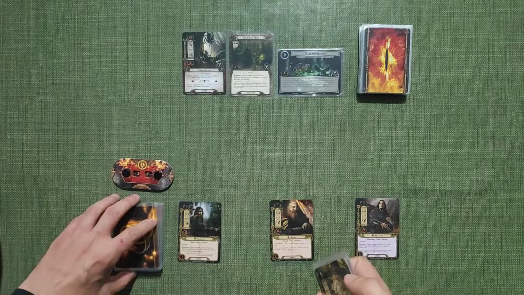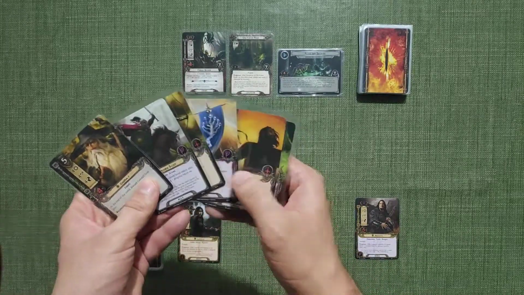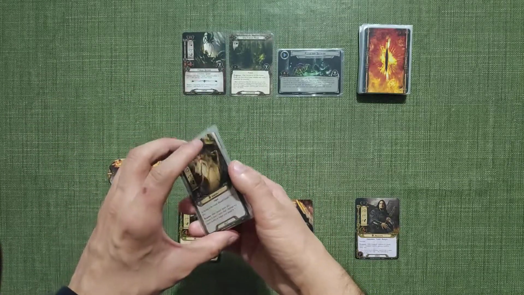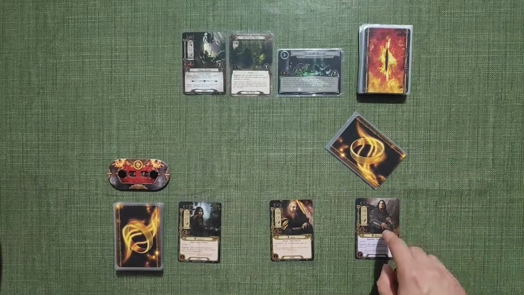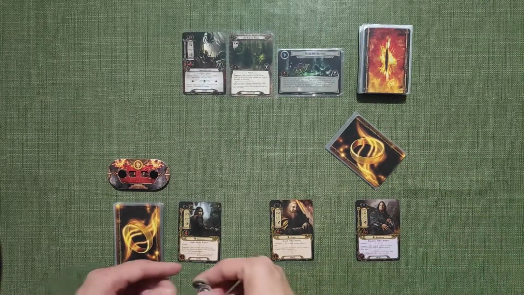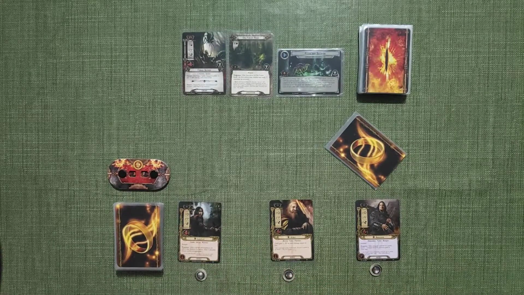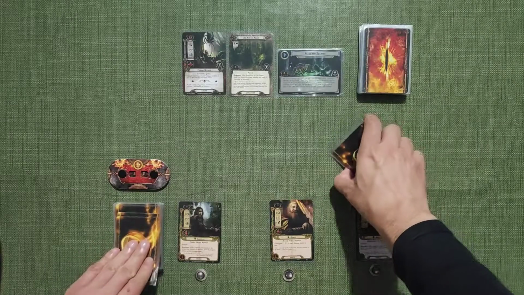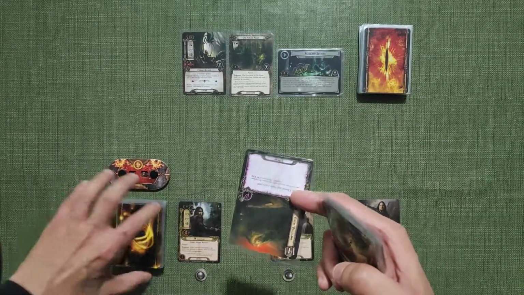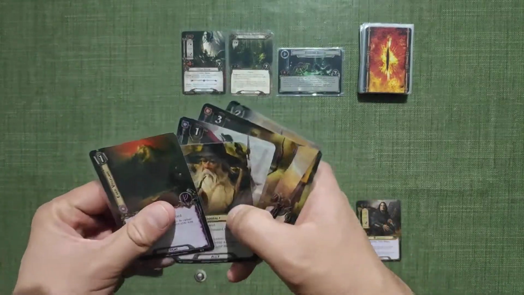We have Gandalf, which is really good. We have 3 allies. We have Sneak Attack. I mean, this starting hand is excellent. So now the game begins. We get 1 resource for each hero, and we draw a card. Now it's upside down. My bad. Okay, it's Ever Vigilant.